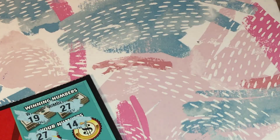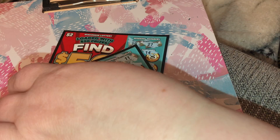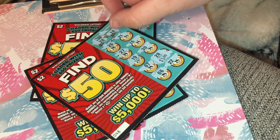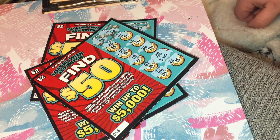So we got three winning tickets out of ten. We won three dollars on the first one, three dollars on the second one for six dollars, and five dollars on ticket 48. So we won eleven dollars back out of twenty — more than half back. That's an accomplishment just to get back half.